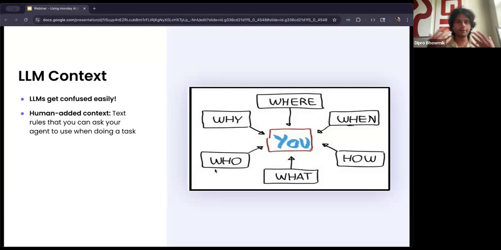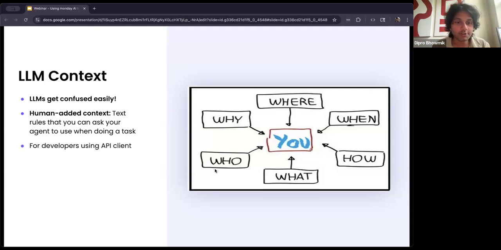We are providing a set of text rules that you can ask your agent to use when doing a specific task. Okay, so you can say, please make an API call and use the rules in frontend usage.txt. Okay, and what the LLM will do is it'll take that and it'll say, okay, these rules tell me how to use our API client, how to format my GraphQL queries, and have code samples for that. I will use that when returning some output. And I'll show you what this looks like in a second.